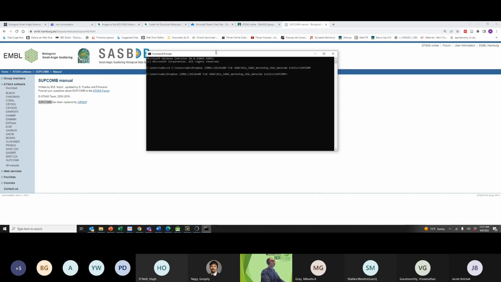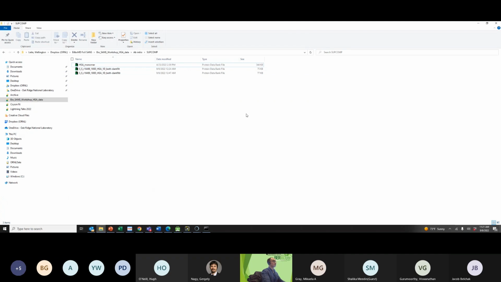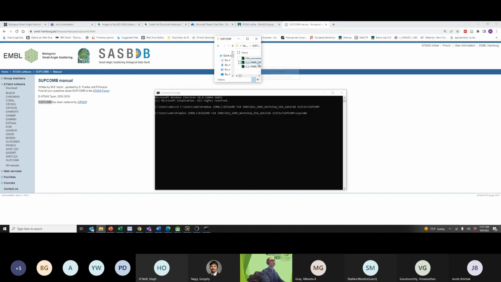Okay, I'm in the folder where I have the files that I want to do the superposition with. So I'm going to first call supcomb, superposition combination, supcomb, is that right? Comb is with a B, superposition combination, yeah. And the first PDB, so we look there, we have HSA monomer, okay.